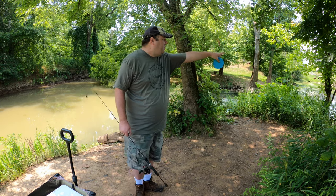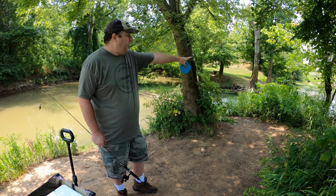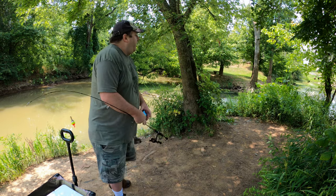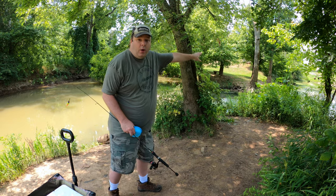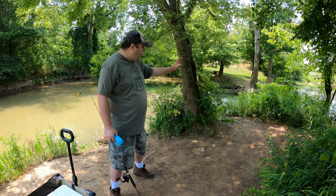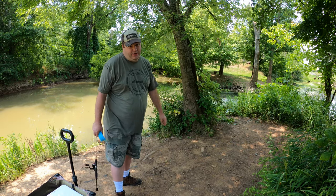There's a no trespassing sign, and now there's an actual fence keeping people from getting over to the rocks where the spring is. This is all county property, and when the county sold that property over there, or the farmer or whoever owned it, the home's property line literally goes into the middle of this pond. I used to fish that spring every summer when I was a kid, and now nobody can fish it.